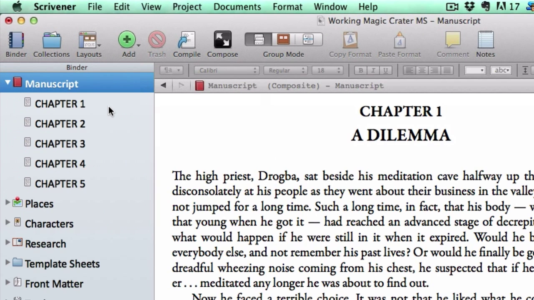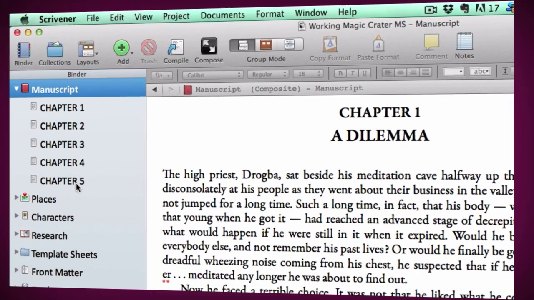Wait a moment or two and it will import your manuscript already split up into sections, each section beginning at the place where you placed your hashtags and named whatever came immediately after your hashtag. So in this case, if I had placed my hashtags beside my chapter names, my documents would have taken on the chapter names instead of being called chapter 1, etc.